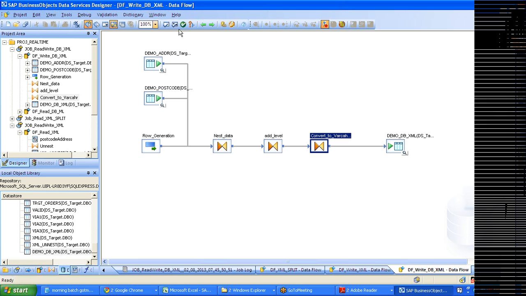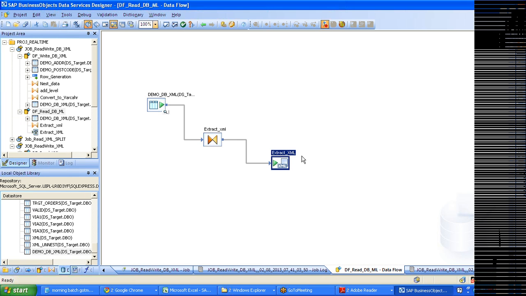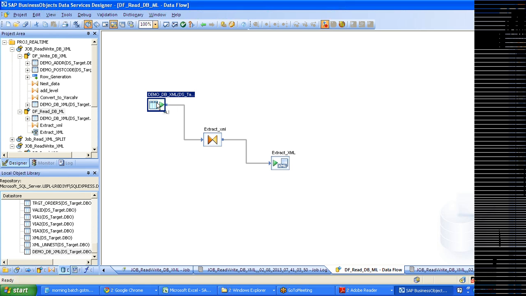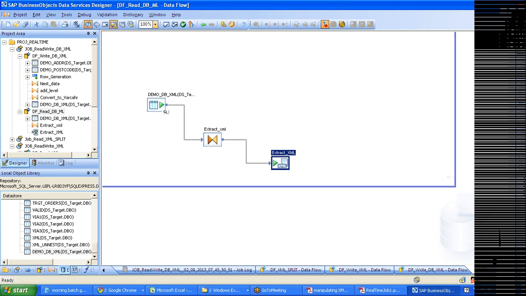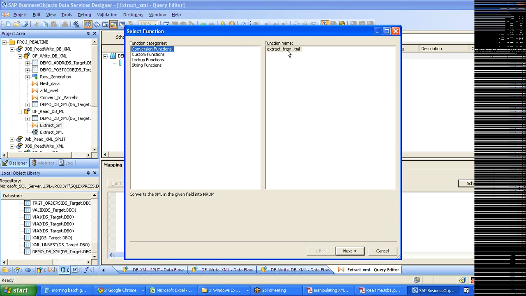of an XML file. The next task is to read the data from a database table, which is in the XML file, and write it back into the XML file. So I'm taking extract from XML, and I took a new function call, and I took the conversion functions, extract from XML.